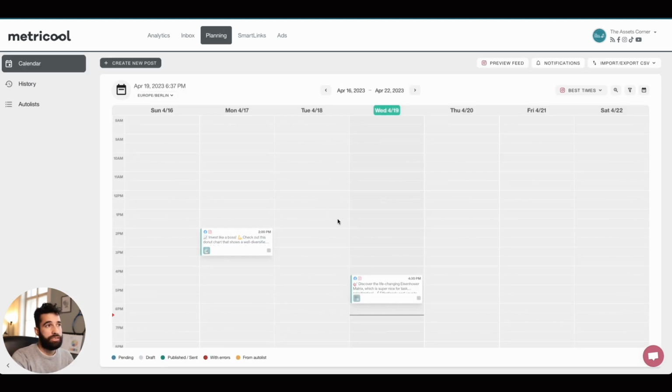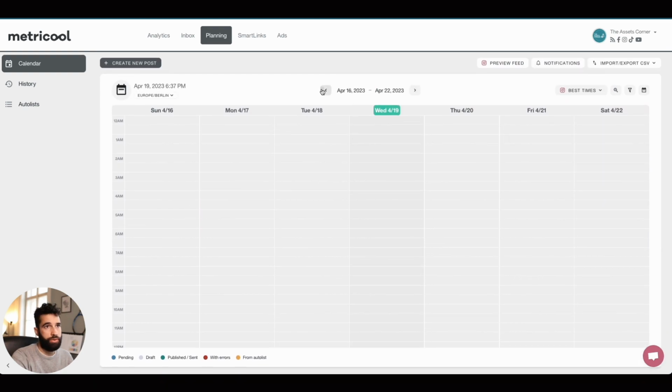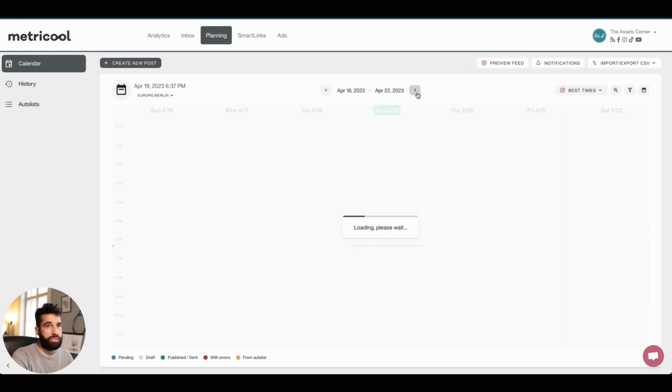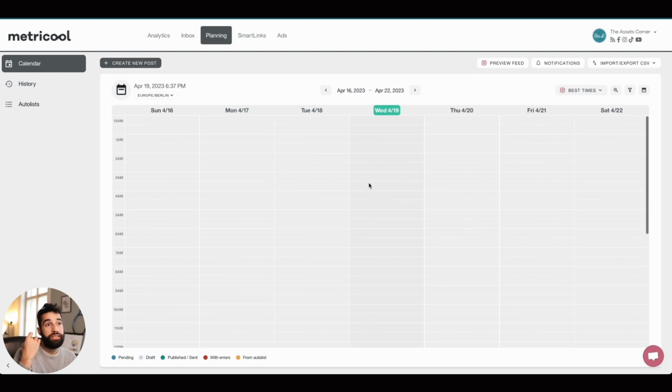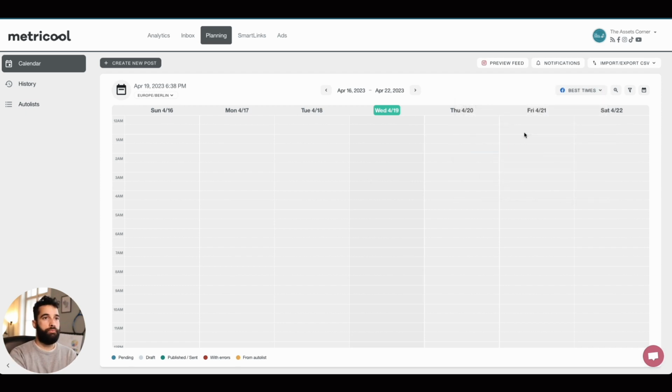Then the planning is not that straightforward like buffer.com. For example, here right now, I don't have any best times to post anything, but this is cool. You know why? Because there is no data. How can they know when is the best time for me to post? I have to post, I don't know, at least like 30 days so that you can get constant data. So here you have what kind of best times you have for Instagram, Facebook, and then of course TikTok.